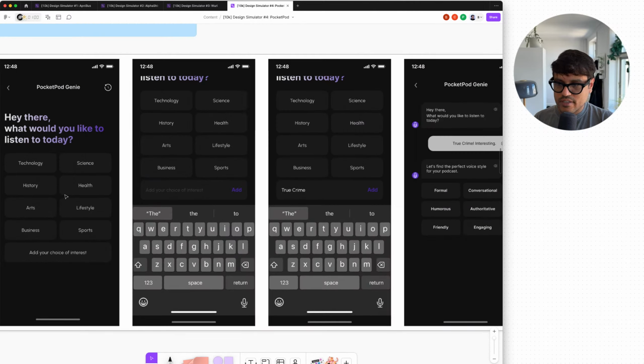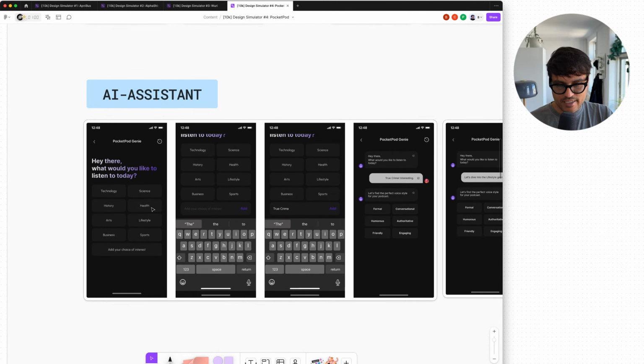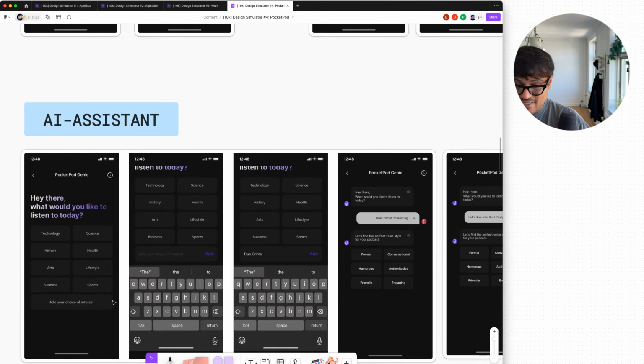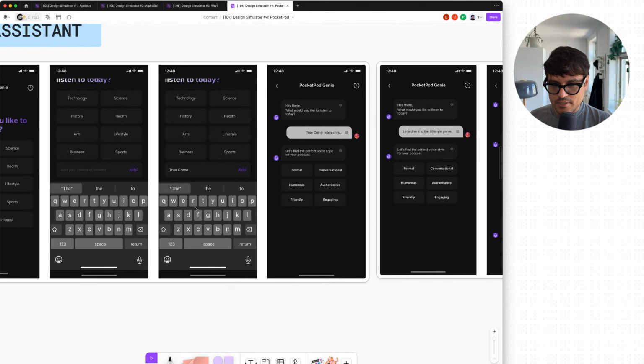The core thing here, given that it's AI, this is one of the most important flows, because this is the core that everything rests on. Folks, think about it from a product perspective. Without this flow, it's just another podcast app, right? So even if all of this is good, is it good enough for people to switch their habits from whatever they use to this new thing? This is the differentiator, the thing that makes it different. And good job at this.